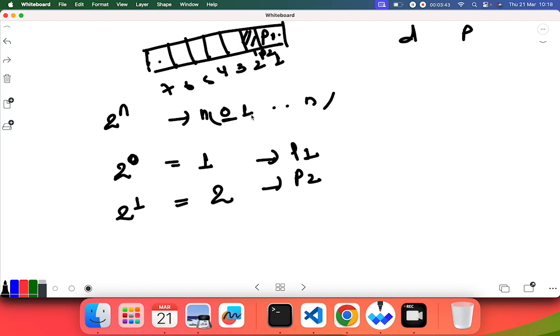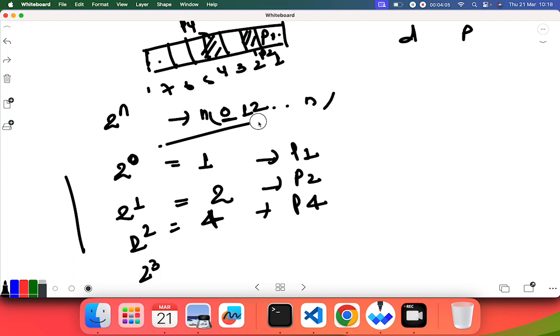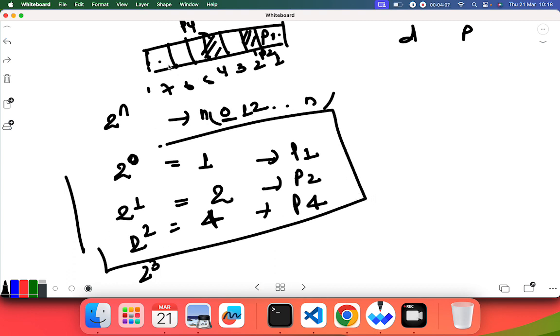Now let's take n equals 2. 2 to the power 2 is equal to 4. Hence the fourth position, P4, is also our parity bit. Now if you see 2 to the power 3, there is no 8th position because we are going to calculate this only for 7-bit. Hence these 3 are the parity bits in our data set.